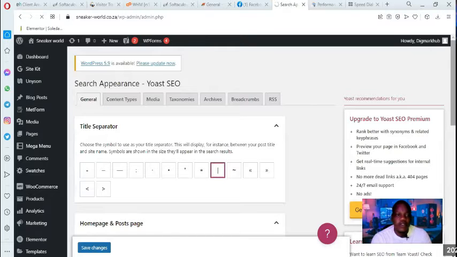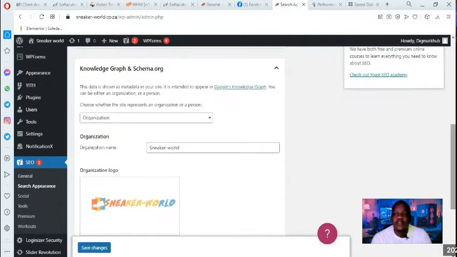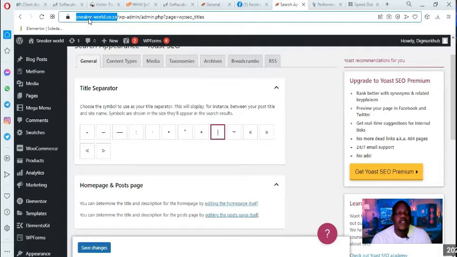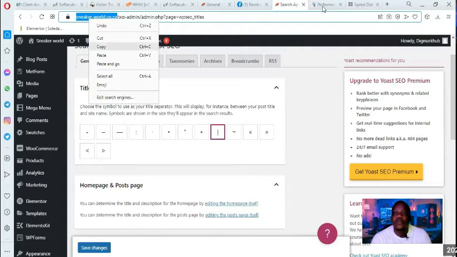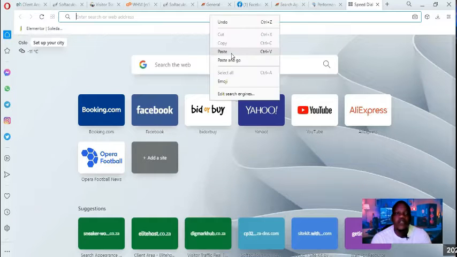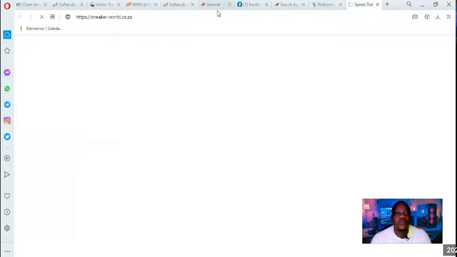Okay, so now we are doing the general settings. We want the site title separator to be this. You can put this dot. The site title separator appears whenever someone is on your website, in the appearance of your pages here on top.